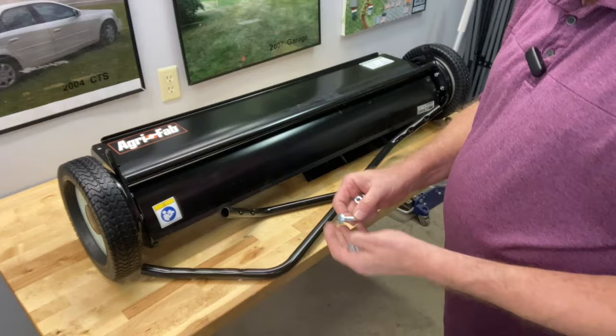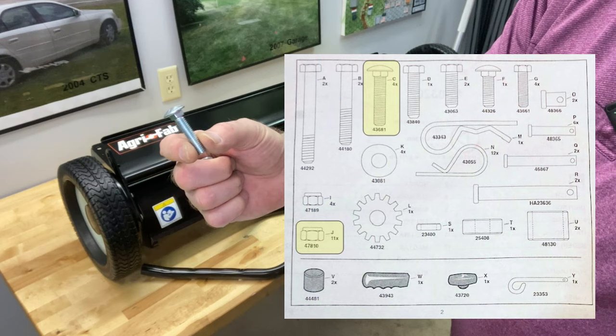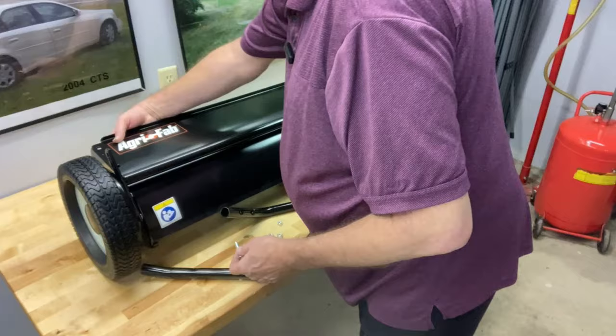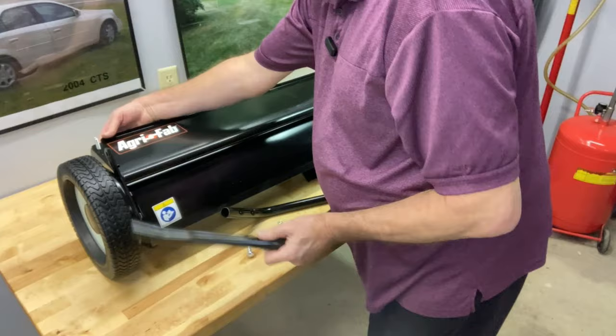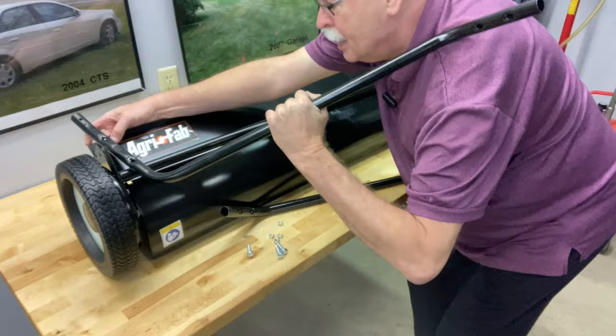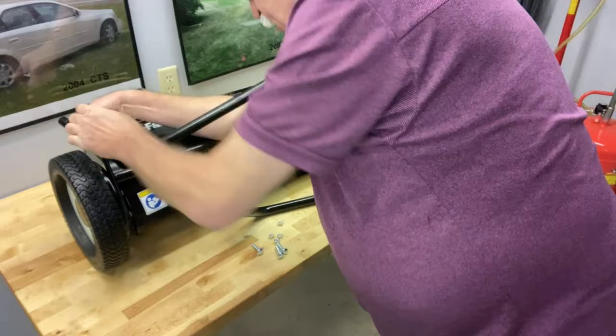And then we'll be using the four largest ones of these bolts here. There's a couple of shorter ones, but we'll be using the large ones. Four and four nuts. So we'll see if we can get this assembled. The bolts go from underneath. And the square drive will lock it in to the main body. Try not to hit myself. Probably wouldn't hurt to have an extra hand, but we'll try to show this can be done with one person.